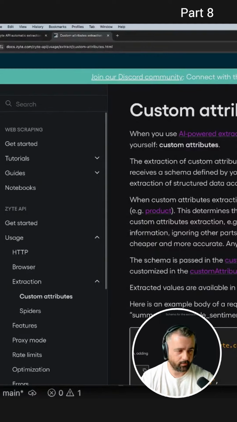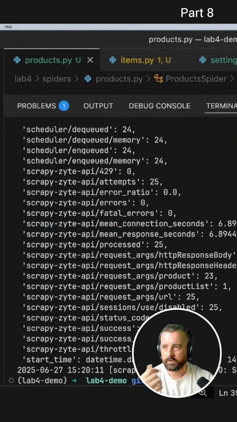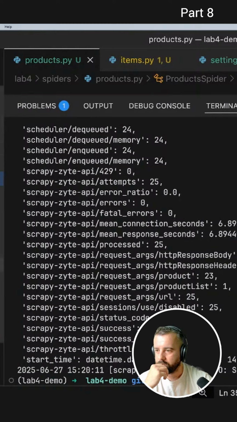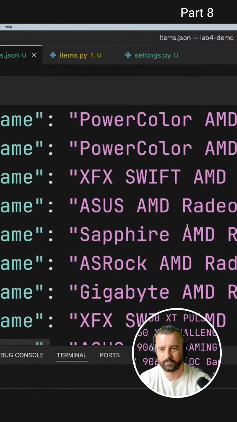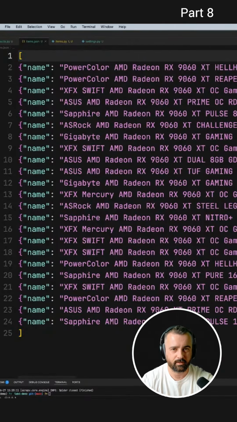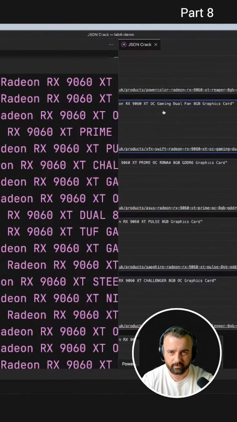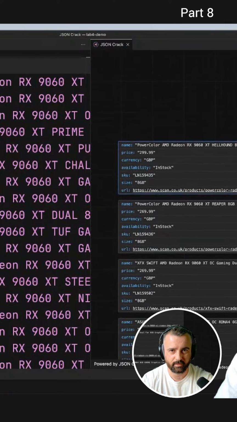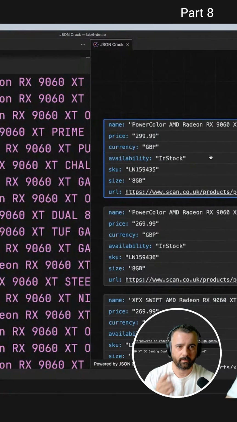If we go back to our spider, which I've lost over here, it's still running. So if we look, oh, it's finished, fantastic. So let's open up the items.json file. I've got this add-on here, which neatens it all up for you and shows a visual representation of the JSON. You can see it just above my head there. So this is just the first one.